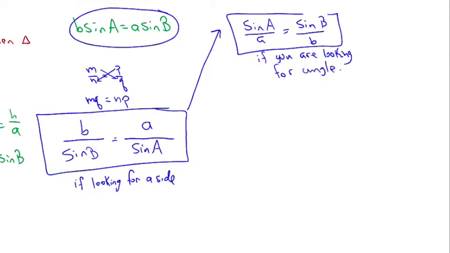Now, there's an extension to this formula, and you could also write sine of C over little c is equal to all of that. We could change which way the altitude was drawn, and it works out exactly the same. But generally, I just use sine of A over little a, sine of B over little b, but sine of C over little c is also one of the proportions. That's just the main formula. It's not a very bad formula, right?